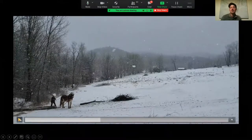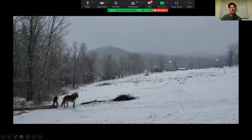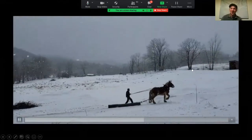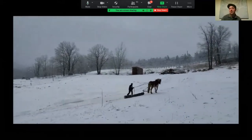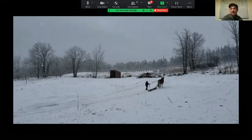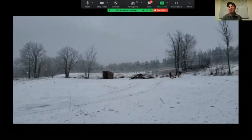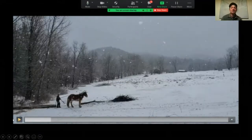And so the way I got into horse logging, I found out about horse logging 8 years ago after I moved to Massachusetts. I grew up in Texas, far away from any big trees or anything that looked remotely like this. But when I moved to Massachusetts, I ended up moving in next to a horse-powered farm out here in the Hilltowns called Natural Roots, where they use horses. And I thought it was the most amazing thing I'd ever seen in my life, but I knew I was never going to be a farmer. That was not my jam. I can't grow things. I didn't really have any interest in it.